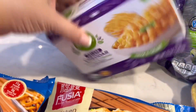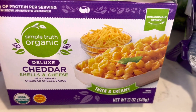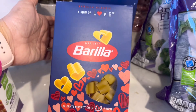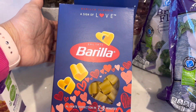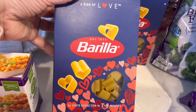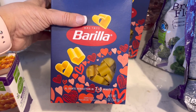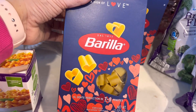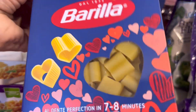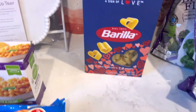I got these couple of things at Kroger — just a box of this mac and cheese, which is so good, and two boxes of this heart-shaped pasta. I'm gonna make that for dinner one night. I had to get two boxes because they only have 12 ounces each, so I want to have plenty and have leftovers. But look how cute these are — heart pasta.